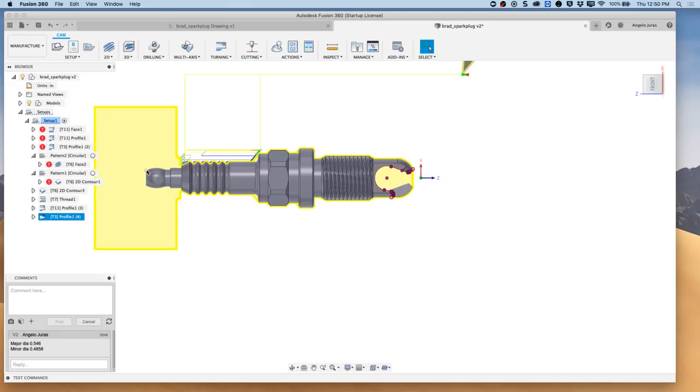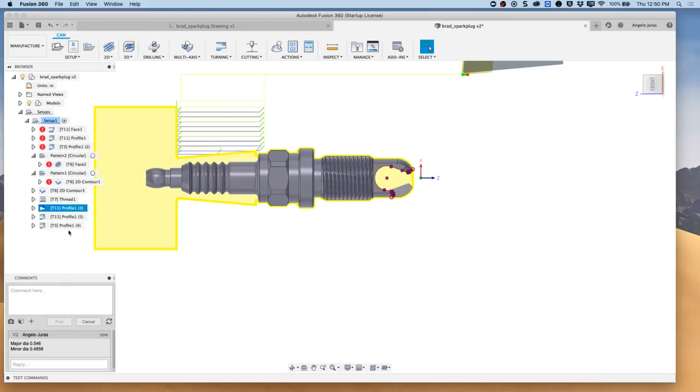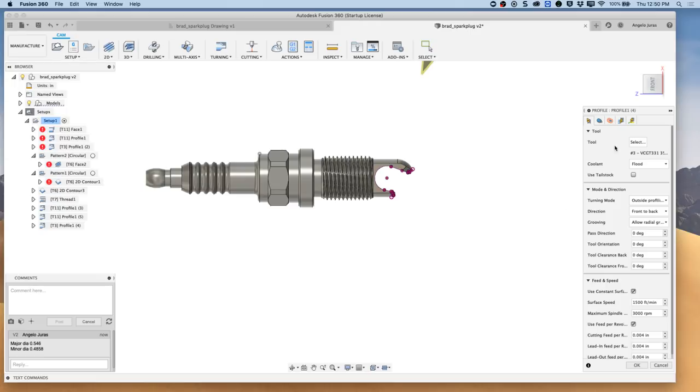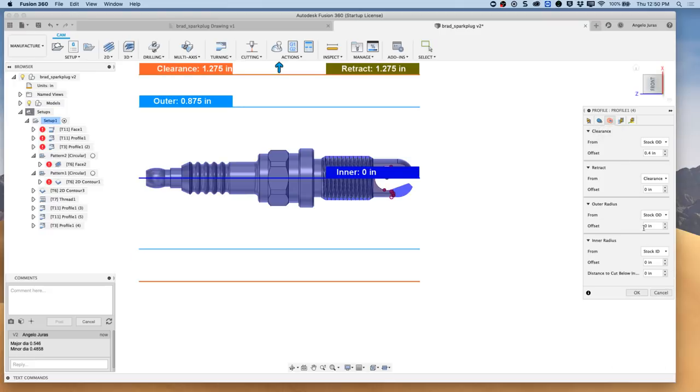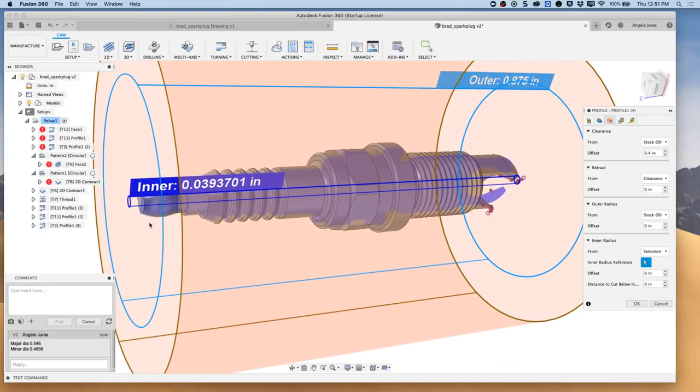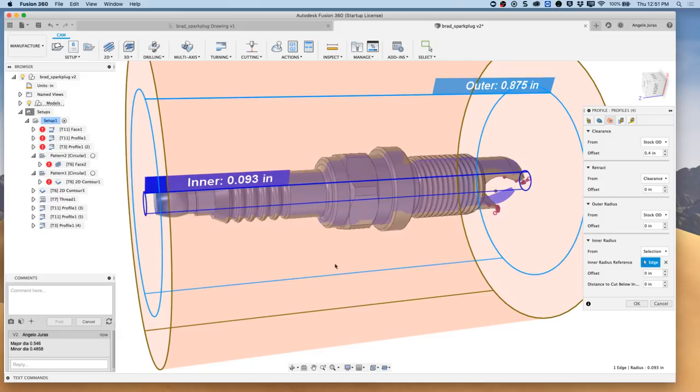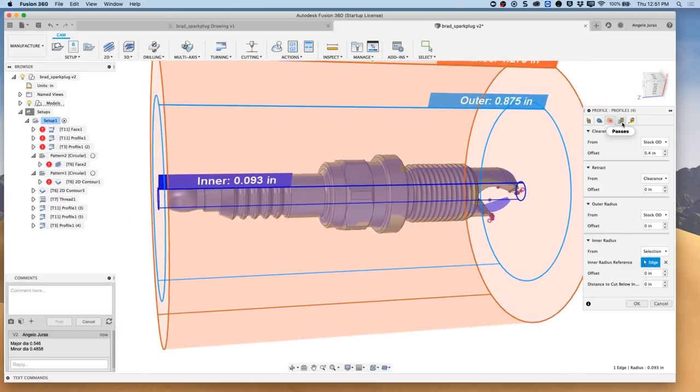Now we need to come here to the end. Again, I'm just going to take this tool, duplicate it, and all we need to do is change where it starts and where it ends. The start will be here, and the ending point will be there, with a minus 0.150. We don't want it to cut all the way off, so I need to tell it to go to a selection. I'm going to rotate this around here like this, and we just want to cut to that diameter right there, the inner diameter. Everything else should be the same.